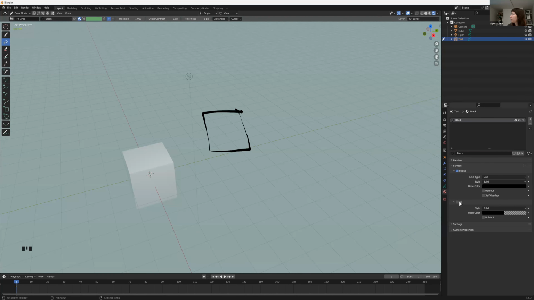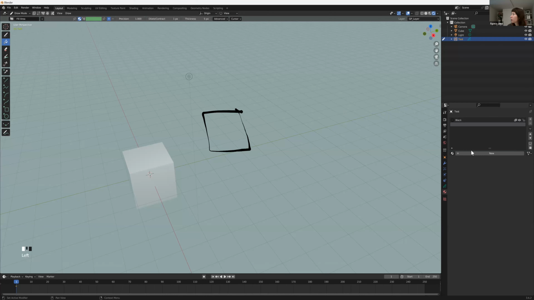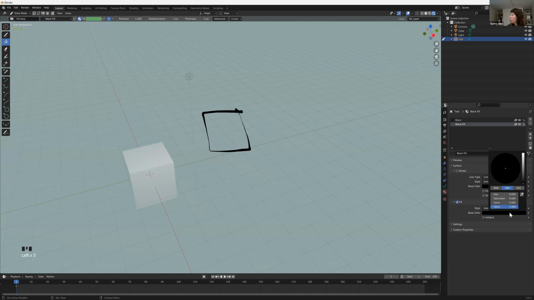So if I needed a fill color, I need to add another fill color. Right now, it's only a strokes color. So let's do black fill. And then we have to uncheck the strokes and choose whatever color we want. Let's choose yellow. And if we do this now, it fills in yellow. So before, we have two materials here. One is black and one is yellow fill. I should change it to yellow.